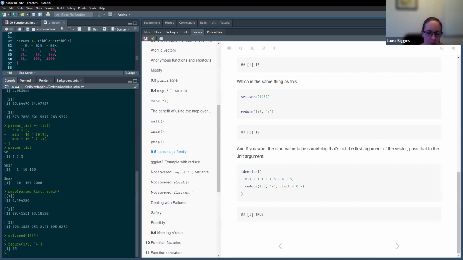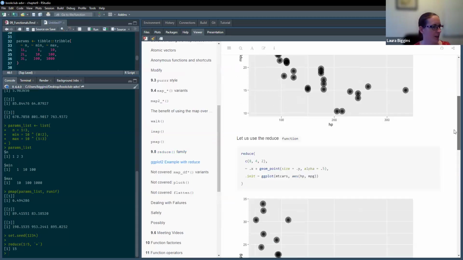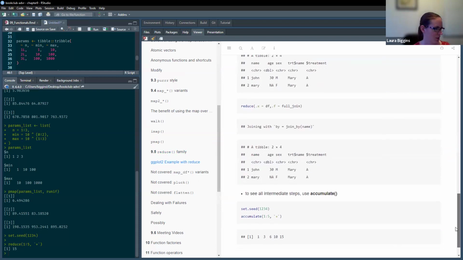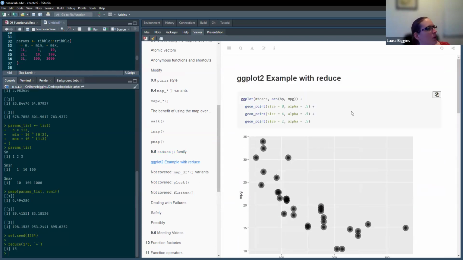So in the book, it also talks about accumulate, which I also had not used before. I don't know if that's in here. So I've got another example of, oh yeah, there is accumulate down there, of reduce.